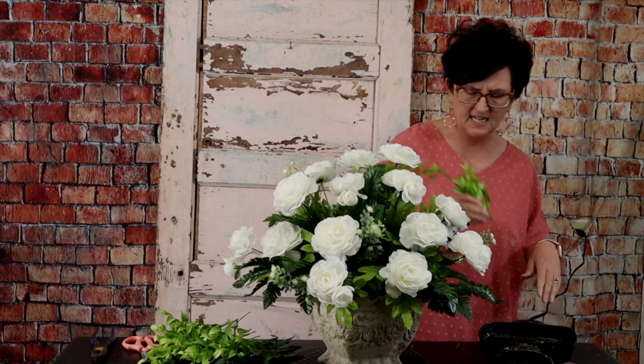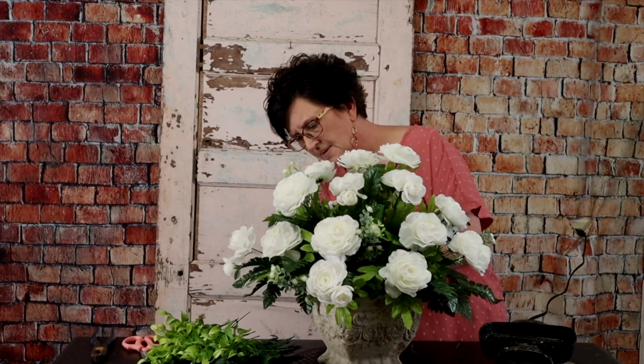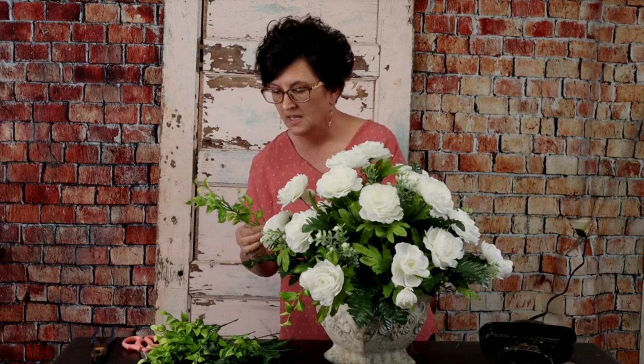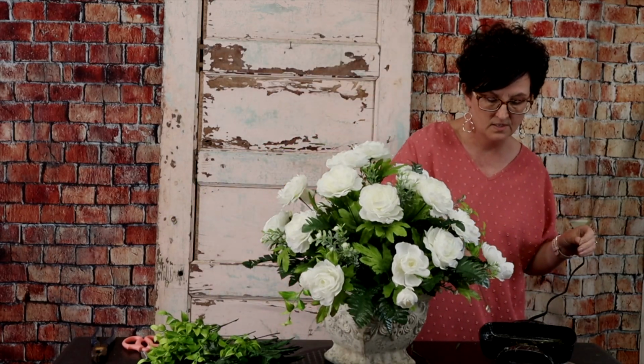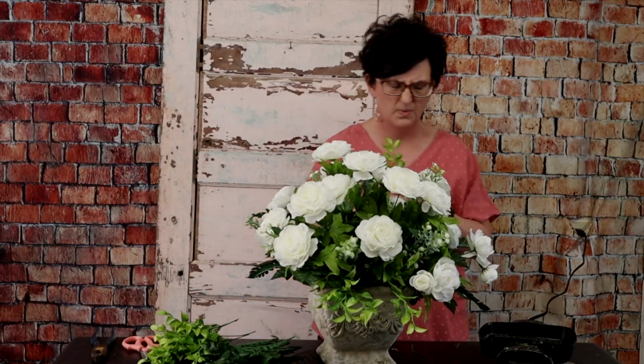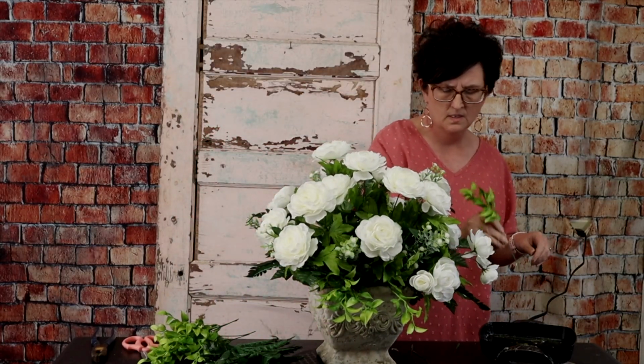So you see how simple this is. It's so simple to do. You're going to just take it and fill it out all the way through. So I'm taking each of these stems again, dipping them in my glue, and I'm going to kind of come around this edge so that this greenery will just kind of drip down on that edge. See how pretty that limey green color is? It's so pretty.